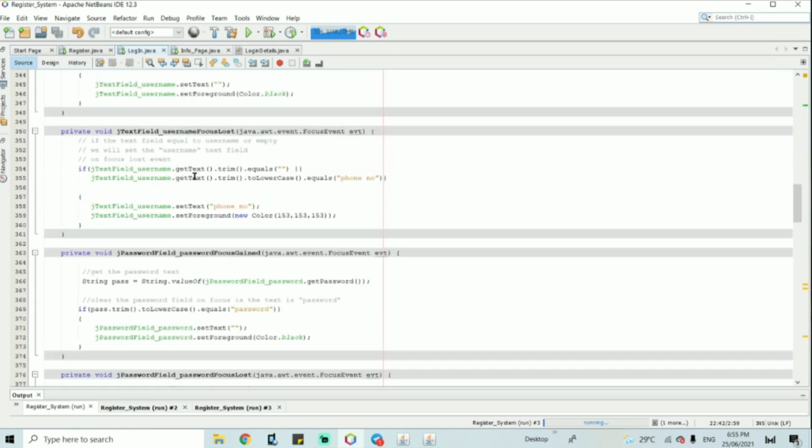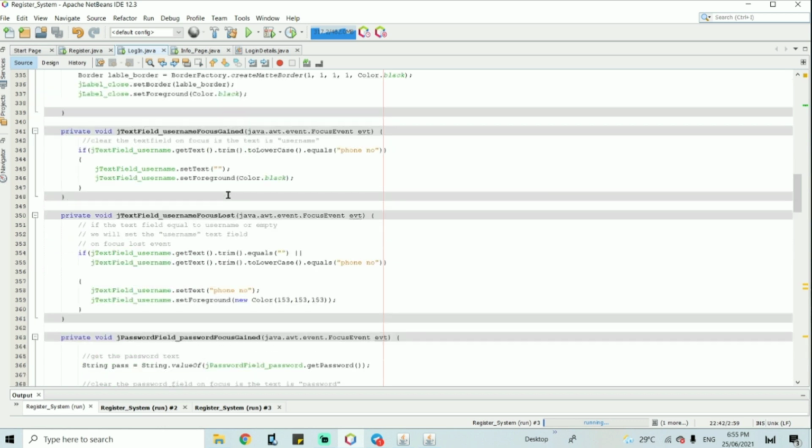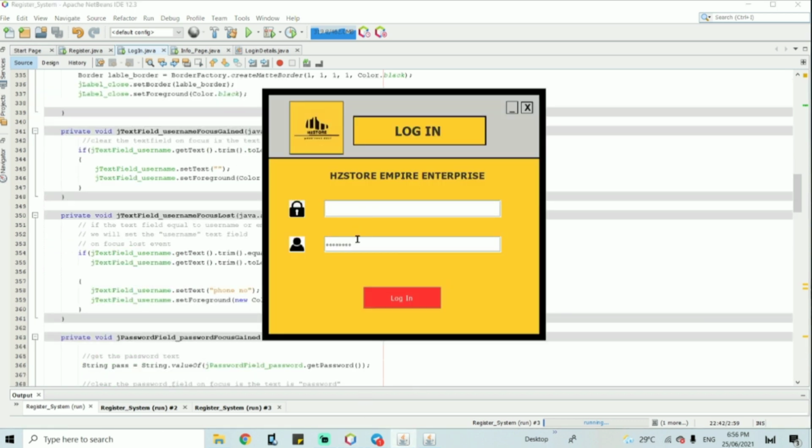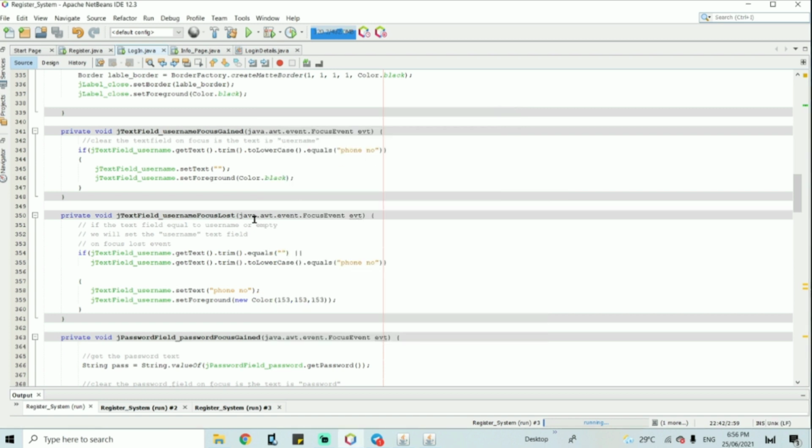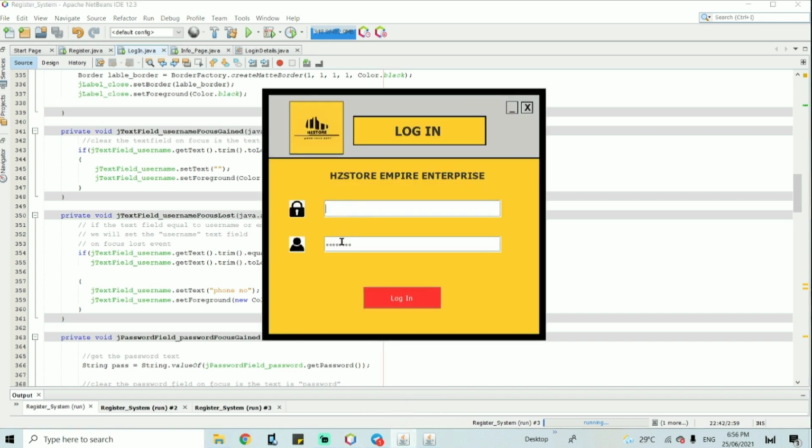For this part, to get focus gain and focus loss for the login page, phone number and password. Phone number. When the text field of phone number is equal to phone number, then we will have focus loss. This is password.